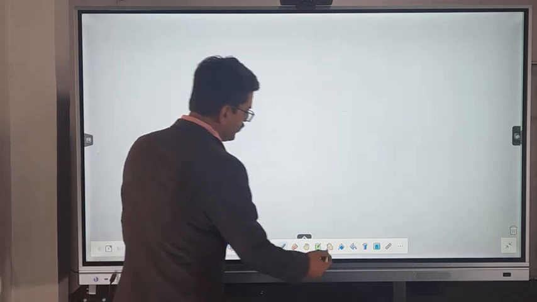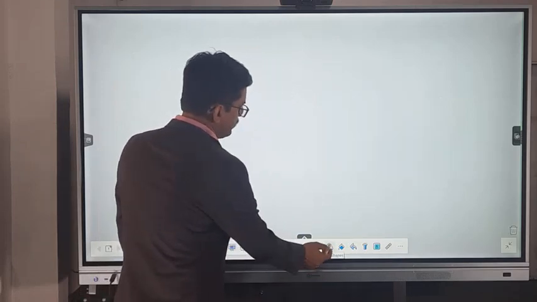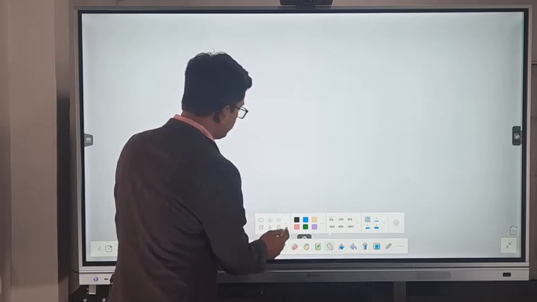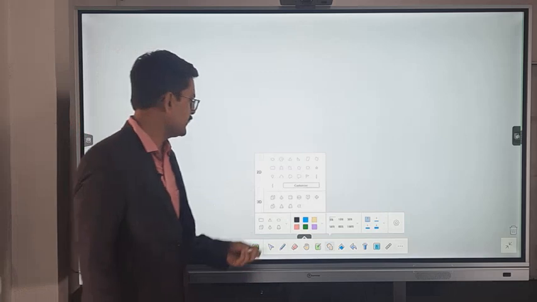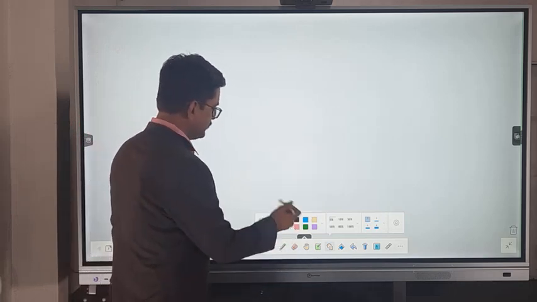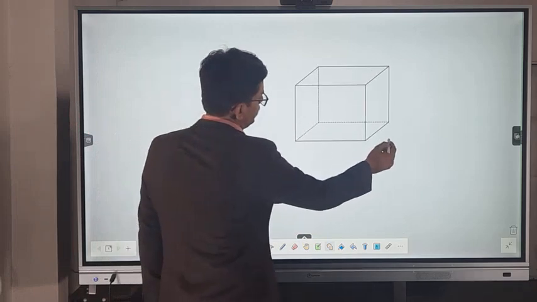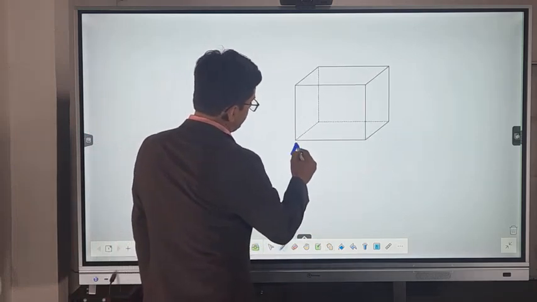Now we have given a lot of handy tools for maths teachers. For example, shapes. Here you can see that we have given 2D and 3D shapes. For example, it is difficult to draw any 3D shape. So I have just selected the 3D shape. I have selected the black color to draw it. Now I have done. I can directly use my pencil and I can write.